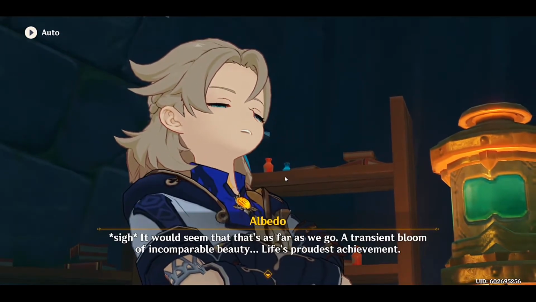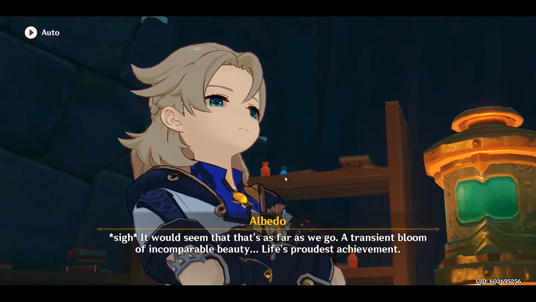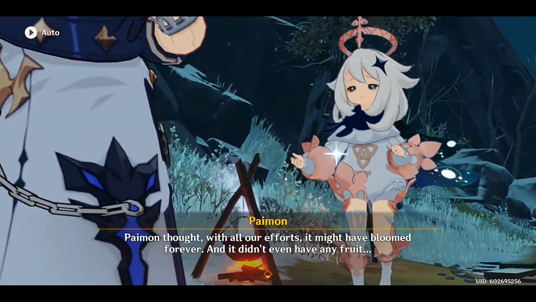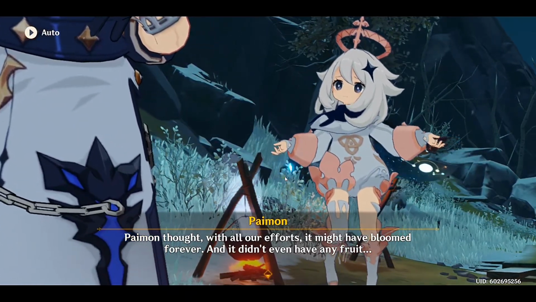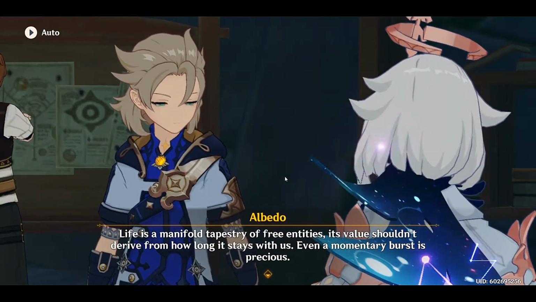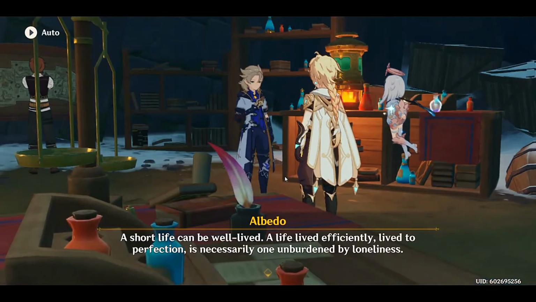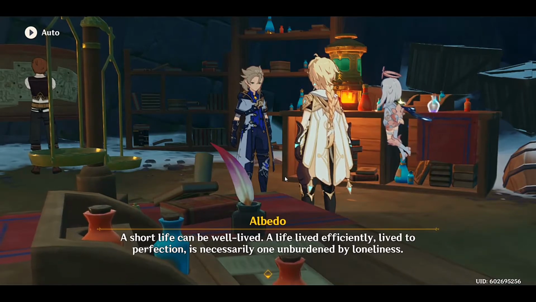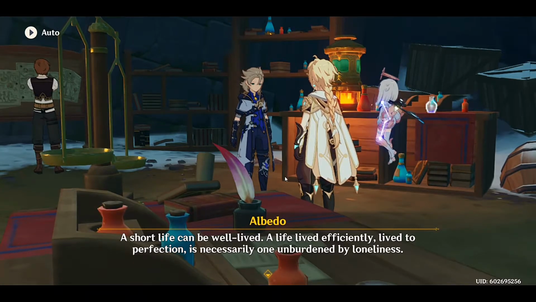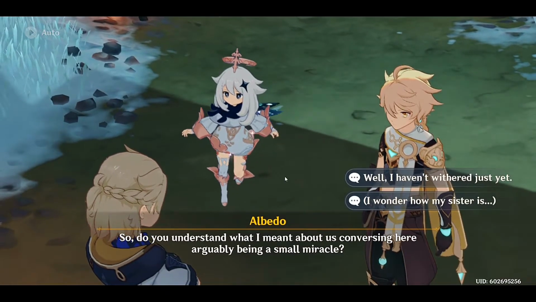It would seem that that's as far as we go. A transient bloom of incomparable beauty. Life's proudest achievement. Paimon thought with all our efforts, it might have bloomed forever, and it didn't even have any fruit. Life is a manifold tapestry of free entities. Its value shouldn't derive from how long it stays with us. Even a momentary burst is precious. A short life can be well lived. A life lived efficiently, lived to perfection, is necessarily one unburdened by loneliness. So, do you understand what I meant about us conversing here arguably being a small miracle?